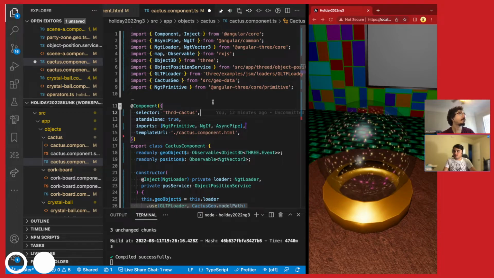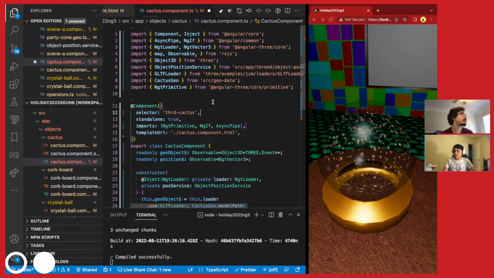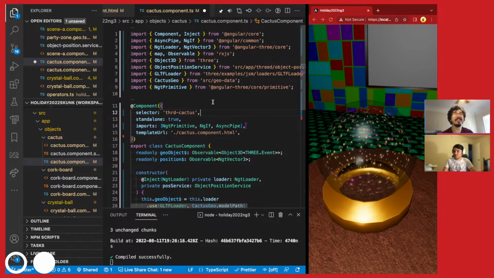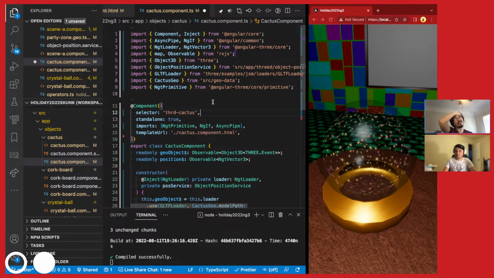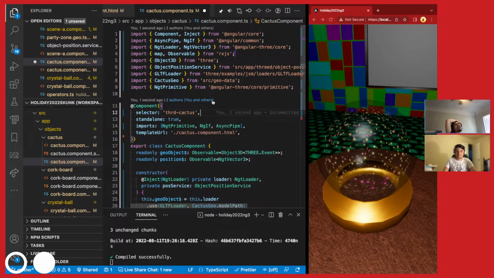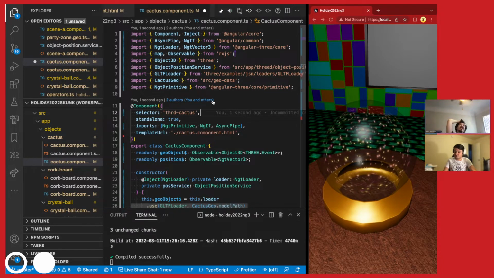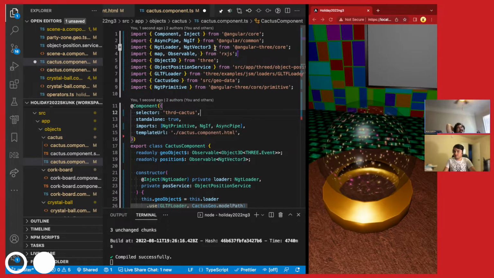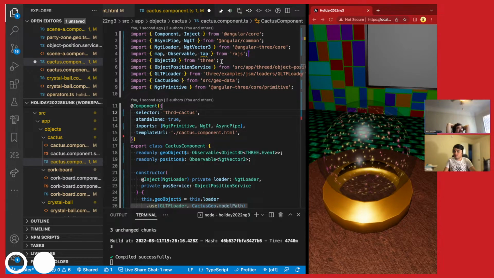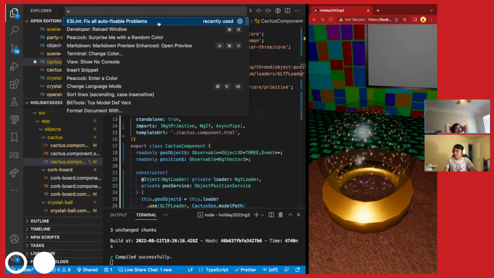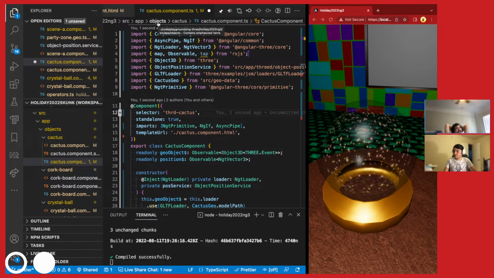Can you add the tab type and then see if ESLint will clean it up? It will not.